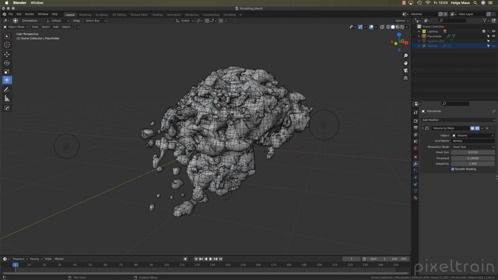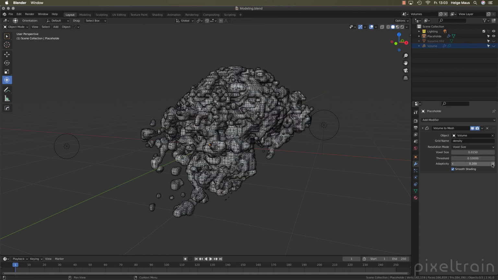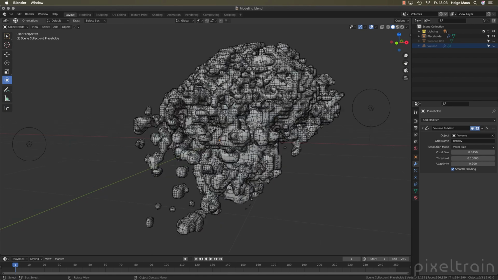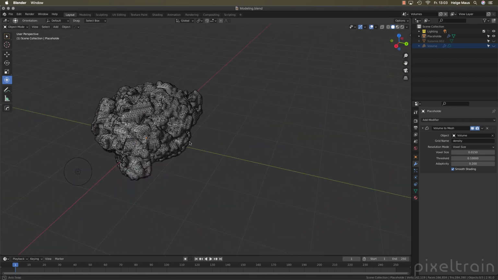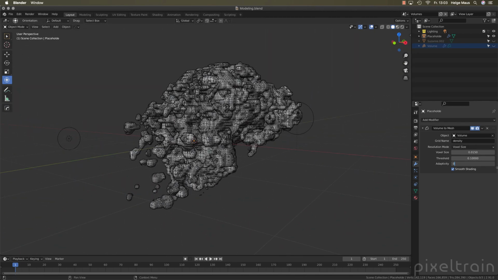One would be fully adaptive. You see that some of these areas have bigger polygons where we don't have too many details, and other areas have more resolution. That's the idea behind adaptivity, so you don't have to use the same polygon amount everywhere. So I go back here to 0.